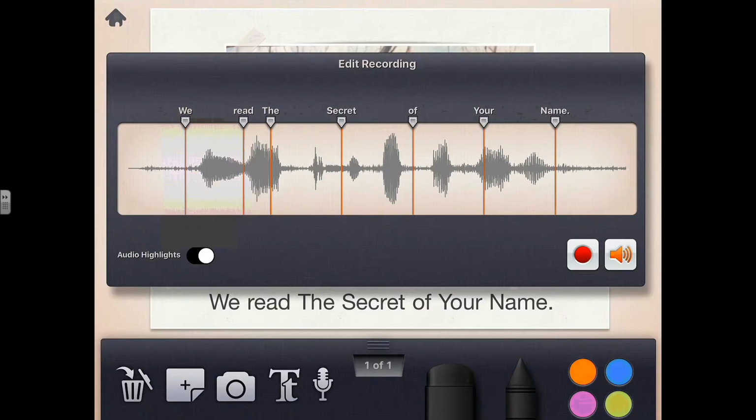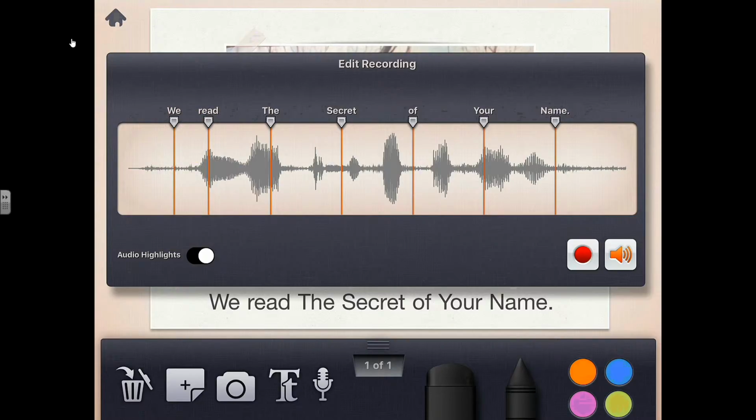And what I hear is we read. So I know that the word read actually starts back in here somewhere. Still need to back it up a little further. Okay, and right about there's where the we ends and the read starts.